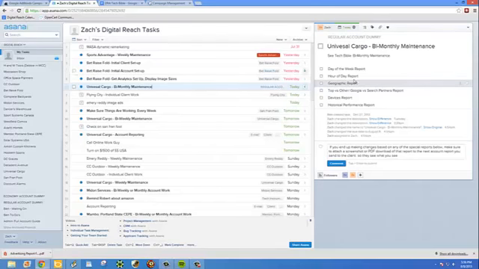Like, for example, the hour of day report is looking at which hours of the day people convert best at. And if someone only has 30 conversions per month, we're not going to get any useful data out of that. It's going to take a larger amount of conversions than that. So if you're looking at this bi-monthly maintenance and your client doesn't have conversion tracking data, you're pretty much out of luck. You won't really have to do any of these.